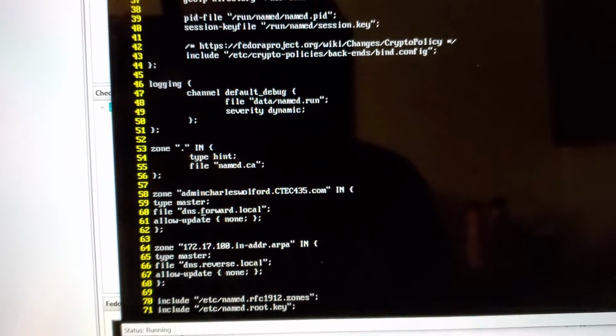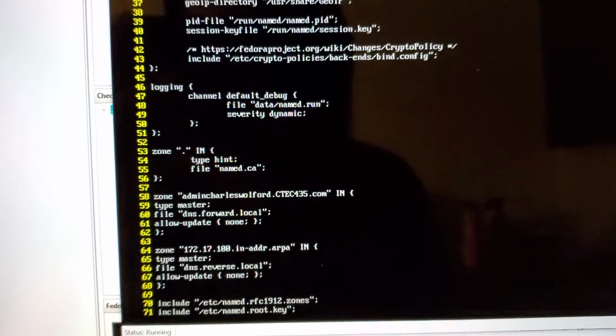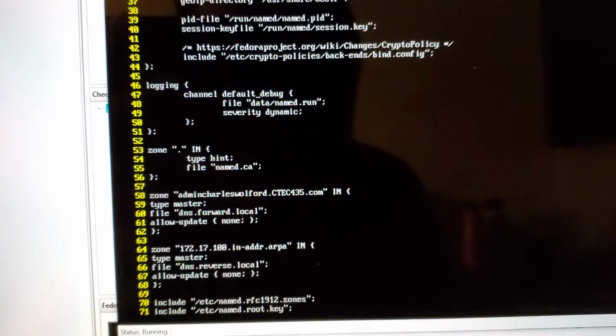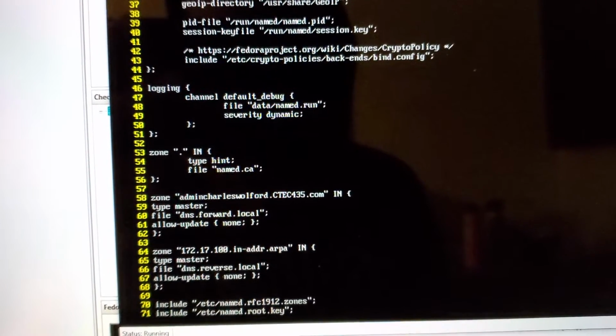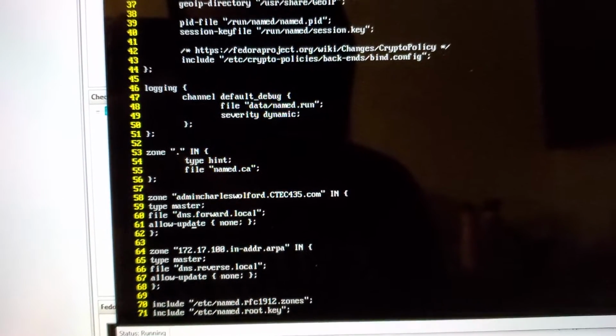This file name can be whatever you want it to be. Line 60 is saying that for forwarding, you want to use this configuration file. Very important, we're going to use this file later on.